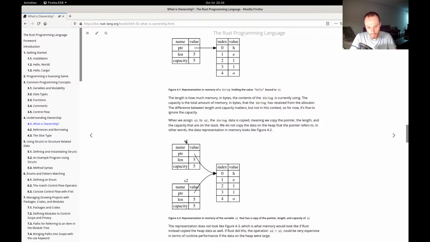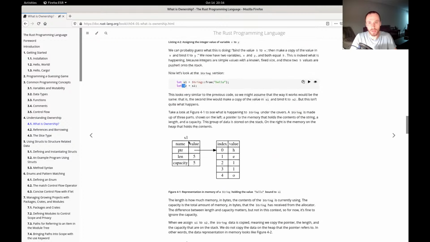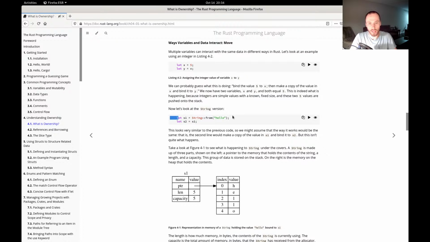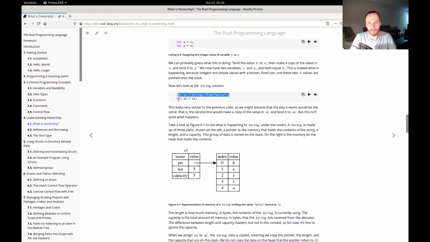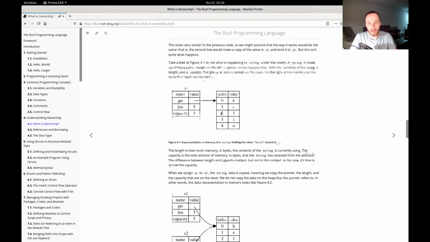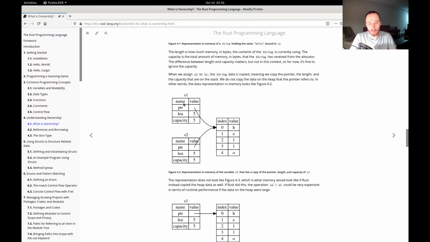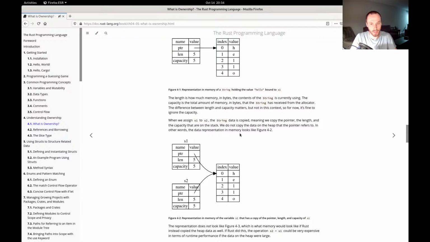This is assigned to this, and S2 is a copy of whatever S1 had on the stack. But the pointer is an identical copy, and so they both point to the same data on the heap. And we do not copy the data on the heap.